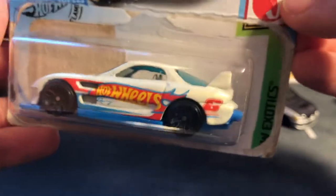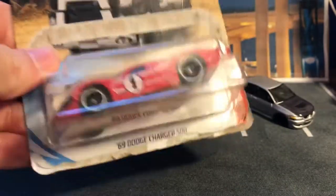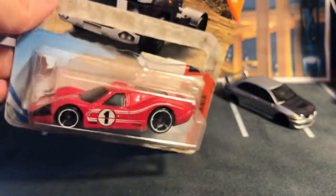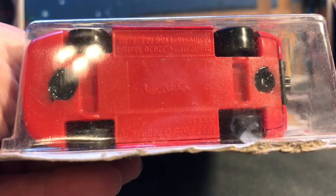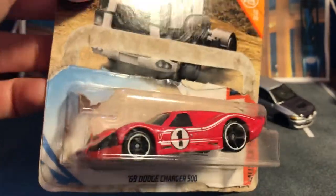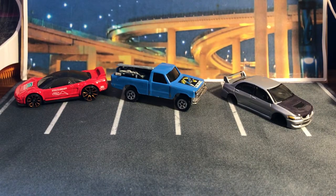It works, and if I wanted to I could repaint it to make it look like the Veilside RX7, which would be cool. He's got some of these cars on different cards. We have a Ford GT40 on a diesel card — let me look at the base — yeah, it's the GT40 Mark 5. These wheels actually work on it; I like the white wheels with the white trim. That looks good. I'll put that to the side.